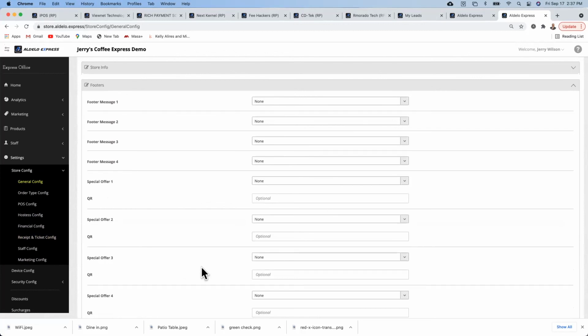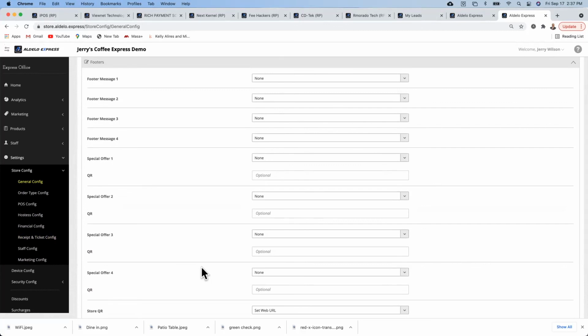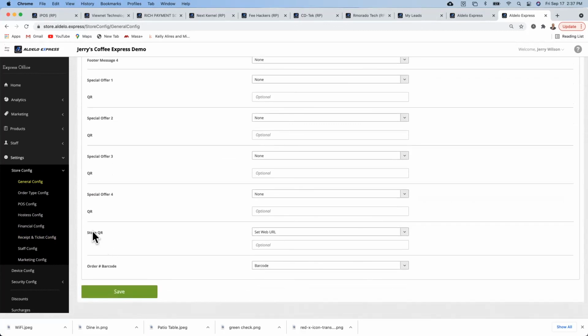Here we go. So when you're in here and you're putting in your footer message, you'll notice there's a store QR code set, web URL. You can type in a URL there, and it will put in a QR code with a URL. You would put your survey URL into that space, and that would link to your survey. That's how you would do it right there. So yes, you can. That's exactly where it's at. That's powerful. And Doug, that's a really good question. I don't get that one very often, but that is actually a really good question.